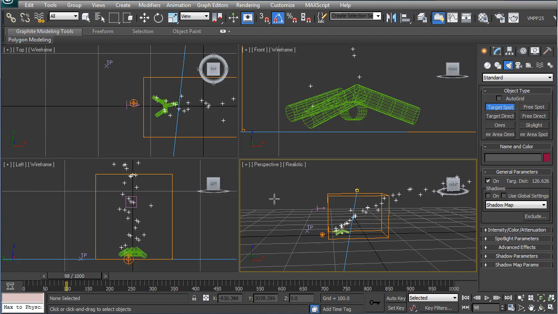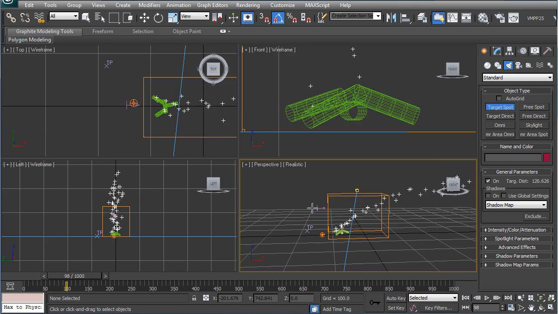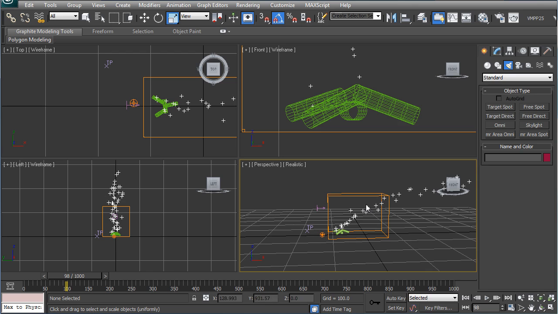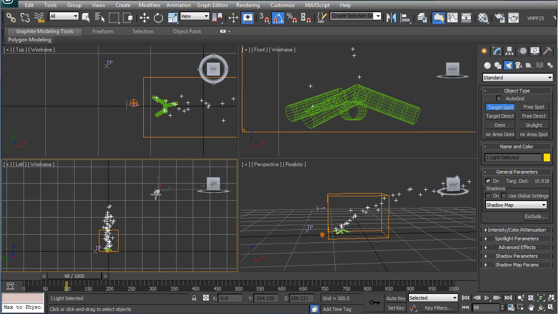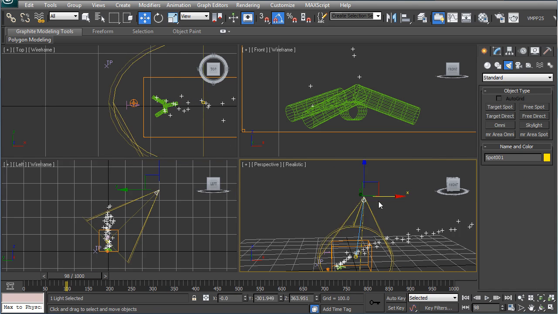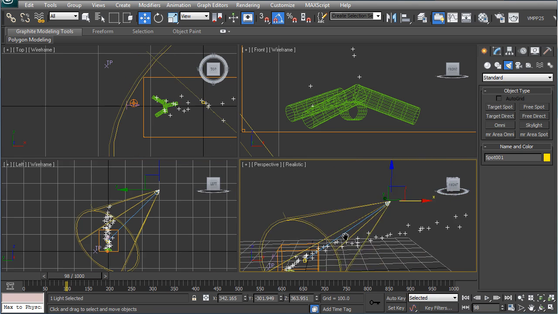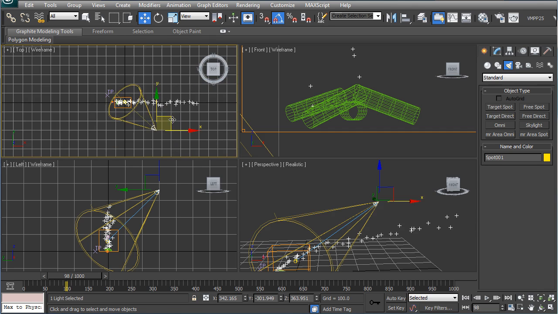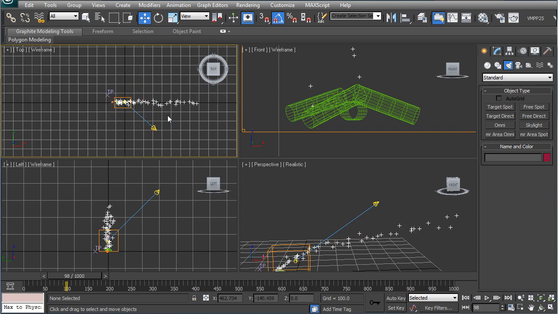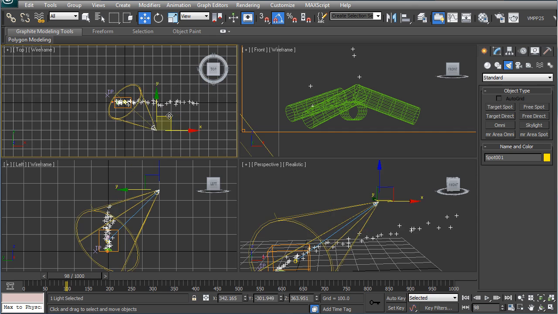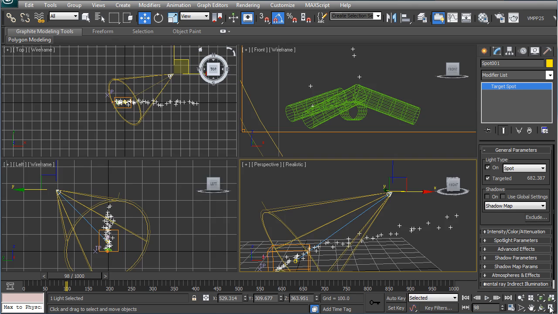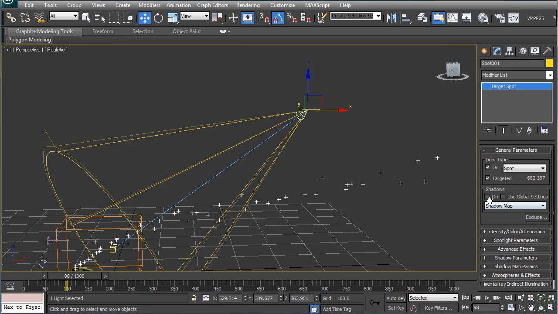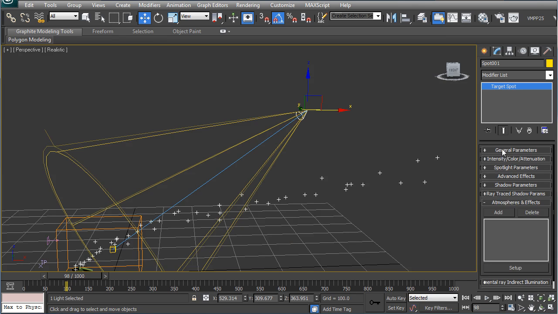Let's go into the four view mode and create a target spotlight like that, and move it just a bit like that. And let's edit the attributes of the spotlight. Let's turn on shadows and enable ray trace shadows.